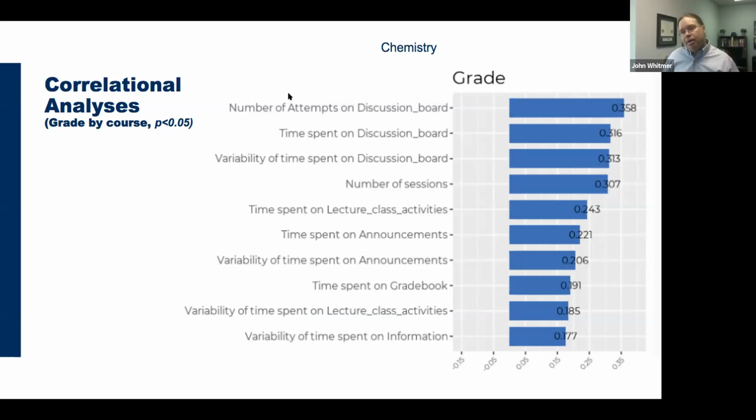Here's a chart showing the correlation of individual items with student grade. We're going to look first at the correlation of this class, compare it to other classes, and then look at the relationship with social and emotional skills. The most important thing for student grade, the highest correlation, and these are small to medium effect sizes, at 0.358, was the number of times a student used the discussion board. The next highest correlation values are also time spent and variability of time.